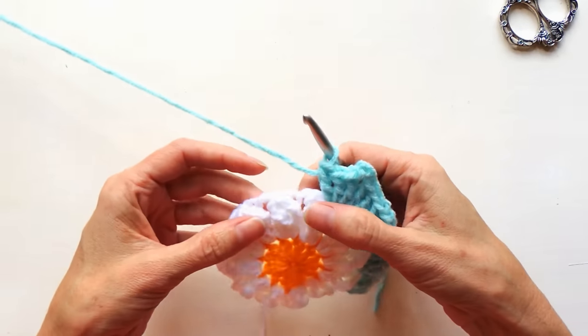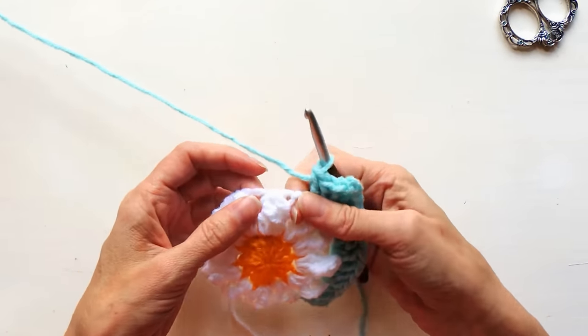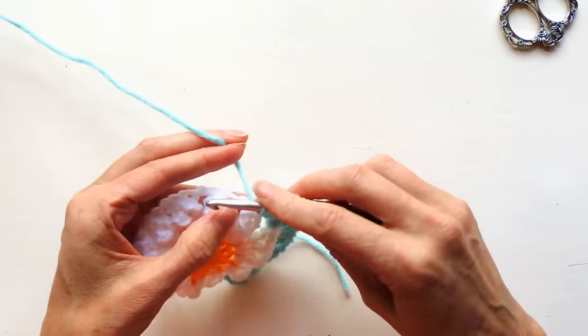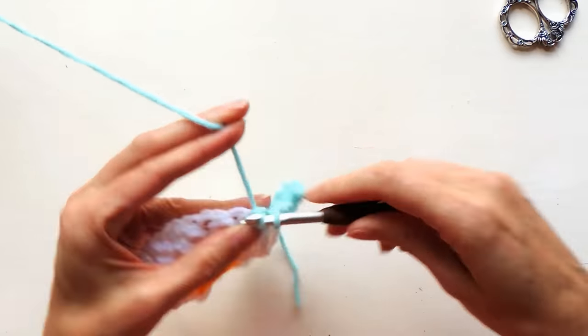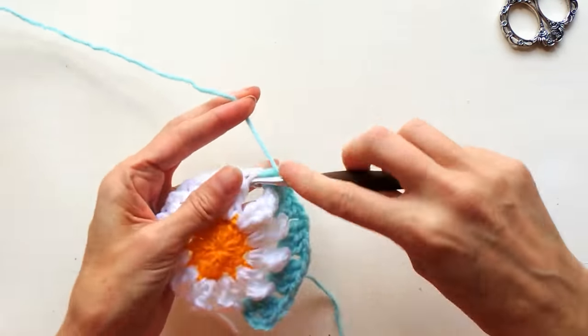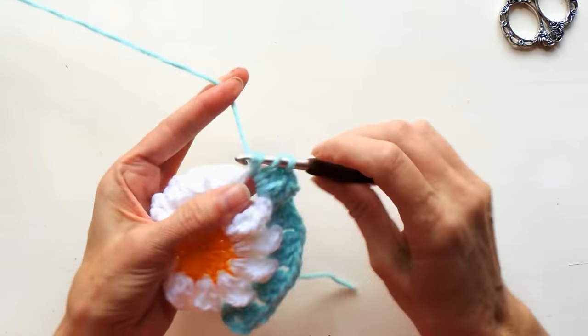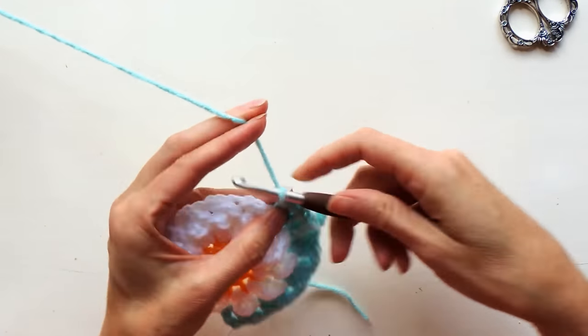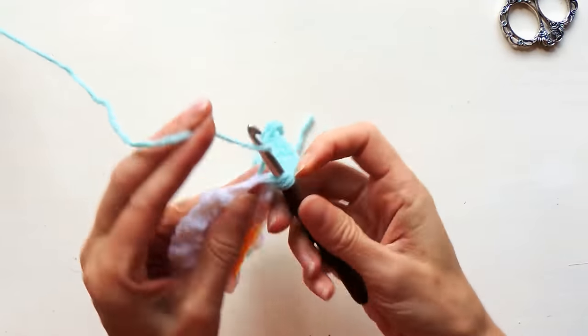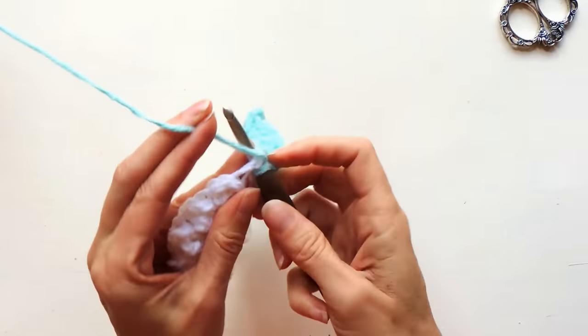So now we're going to make one shell in the next two spaces, in each of the next two spaces. So three double crochets. A chain one. In the next space, the same thing, three double crochets.